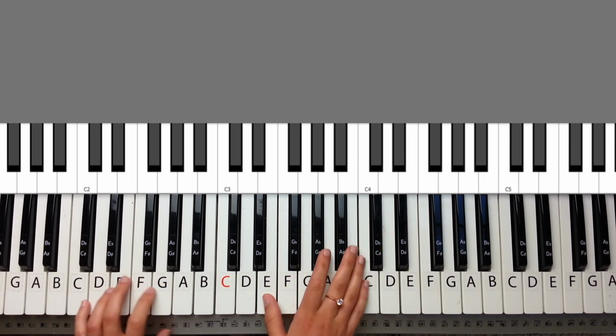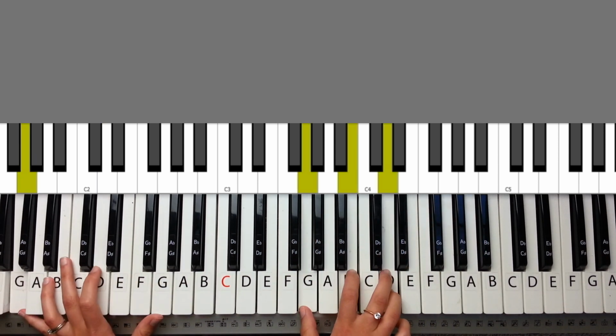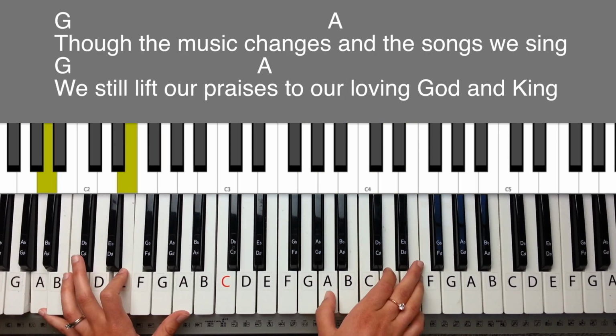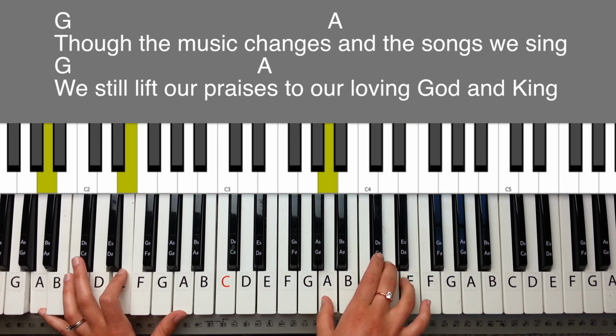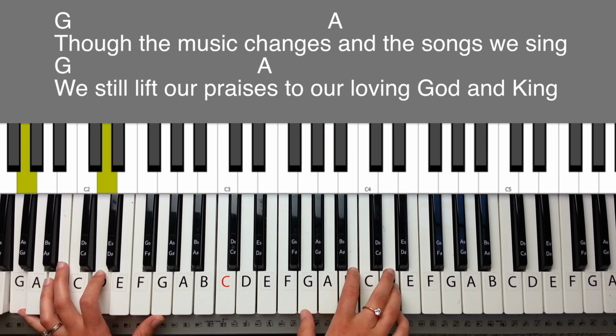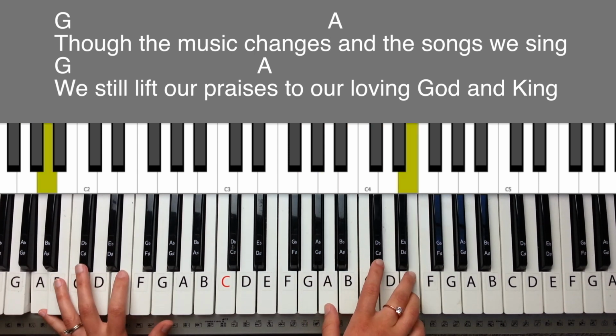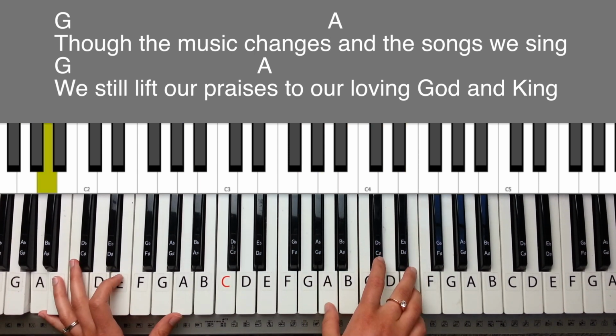I'm just going to do this simple tutorial, and the chords for the introduction are G and then an A, and then a G and an A. And those are the chords for the entire verse. It's really easy. I mean, it can't get any easier than this.